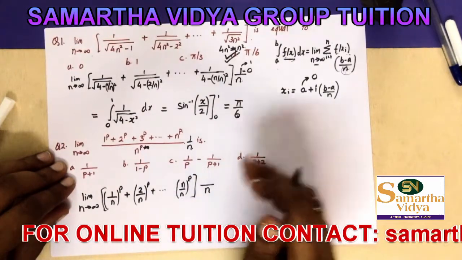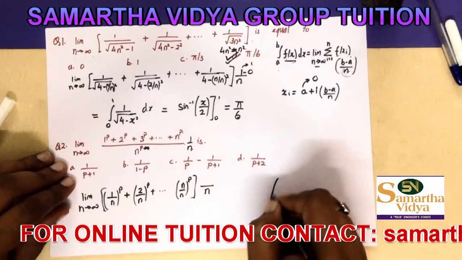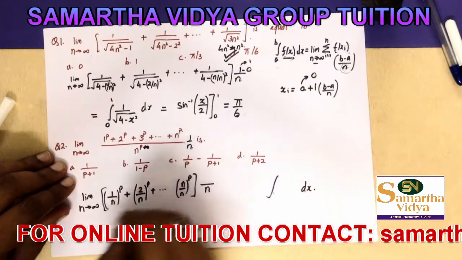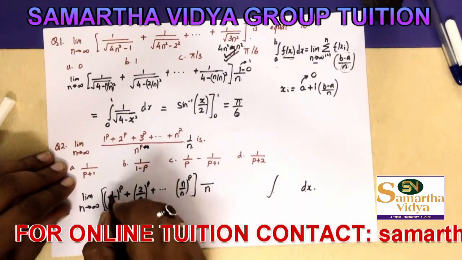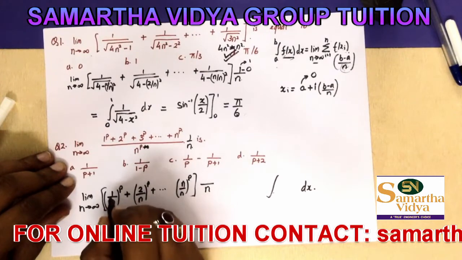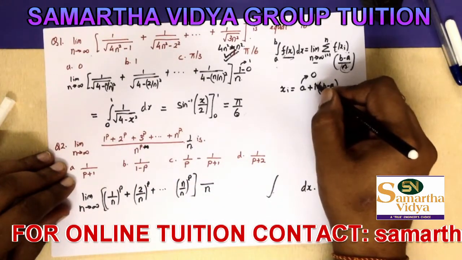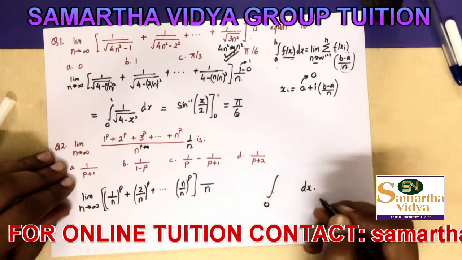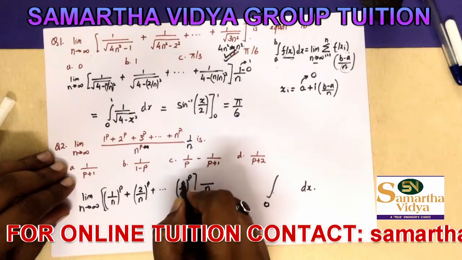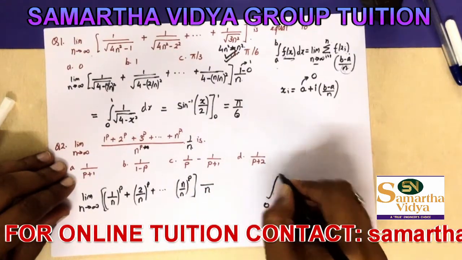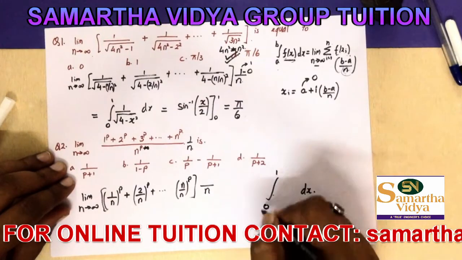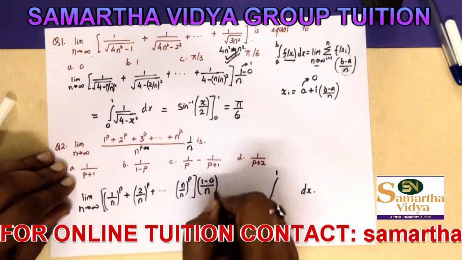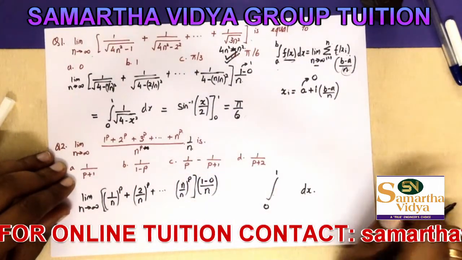So again, using the same concept which we used here, I need to find the integration's limit and the function. It's starting from 1, so this first term is 1 basically. That means my r is starting from 1, so my a should be 0. That's the lower limit is 0. And it is going till n, so that means the last limit is 1. So it's going from 0 to 1, because of this particular concept which we just did in the previous sum.